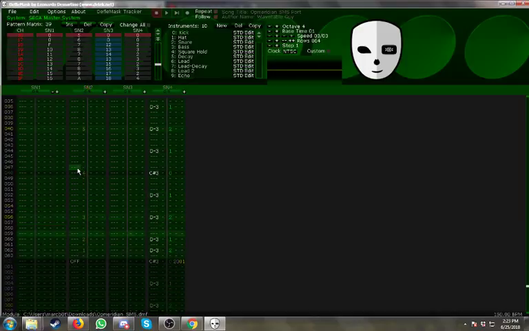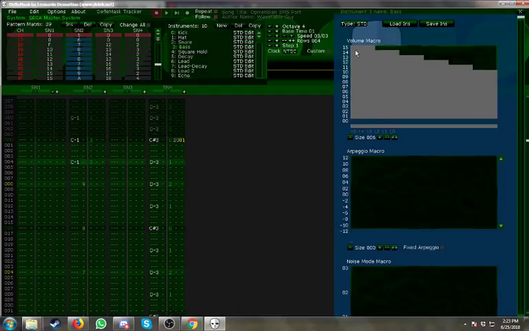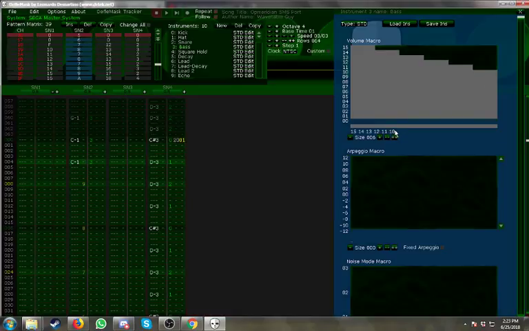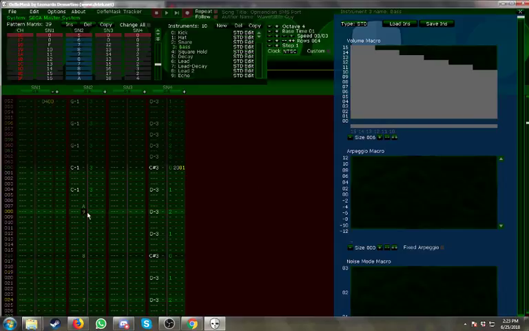You see what's happening here, guys? You see how he's fading out that bass line? So let's check out this. Notice that the envelope only fades in volume a very little amount, okay? So it goes down to volume 10, which is written as A. So in hexadecimal, volume 10 is A. Underneath A is 9, so that's why he starts at 9.